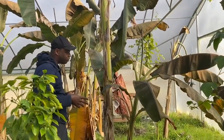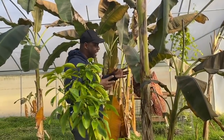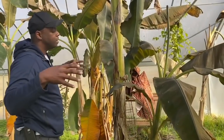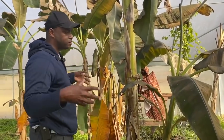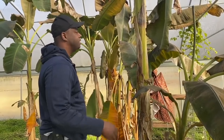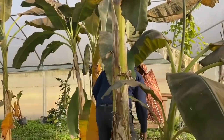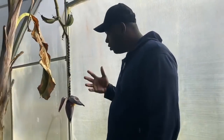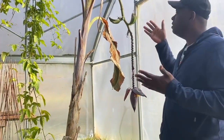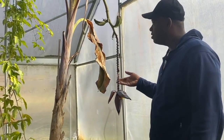If we get another cold, the high tunnel has been closed, so we've allowed it to, you can feel these stalks, they're still kind of cold. But if you let the heat get in them, it'll actually warm the core of them, I believe. And that's how we were able to get these fruits. If you come over here, it fruited so late. Look, it's actually putting on some more.